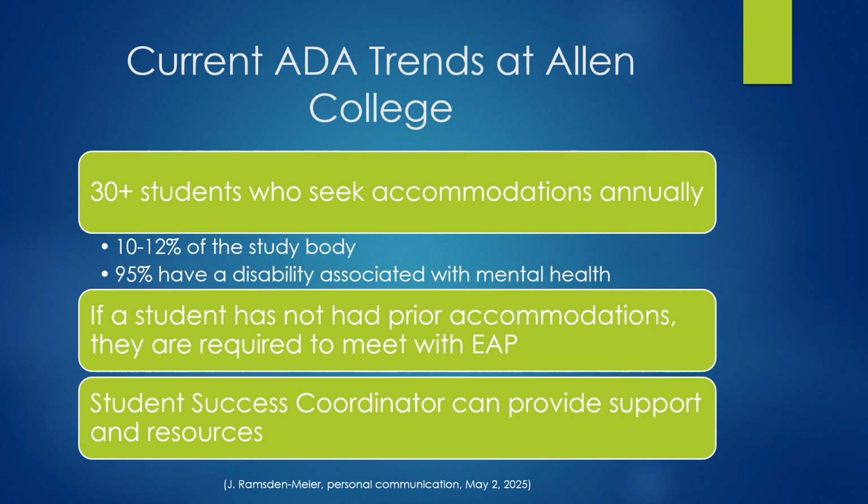If a student comes to Allen College seeking accommodations, but they have not previously had accommodations implemented, then those students are required to meet with the Unity Point Health Employee Assistance Program, or EAP. Dr. Ramsdenmeyer stated that this is important because if a student is seeking accommodations due to anxiety or other mental health challenges, then EAP can provide support to ensure that the student doesn't need any additional resources or support outside of the classroom as well. Allen College also has a full-time student success coordinator that can provide support and resources to students throughout the ADA process as well as throughout their program.